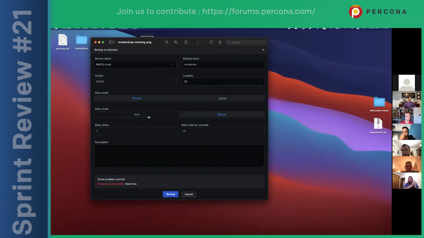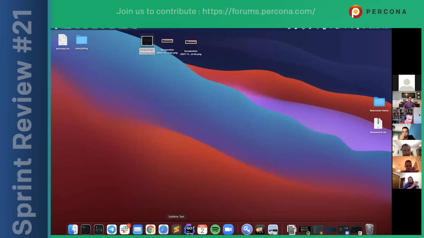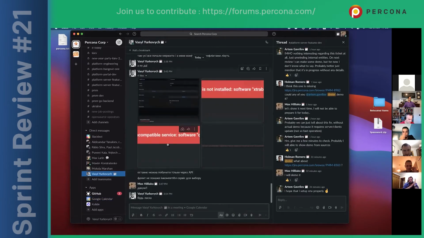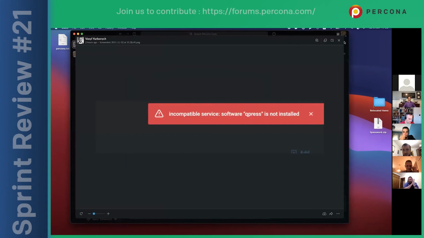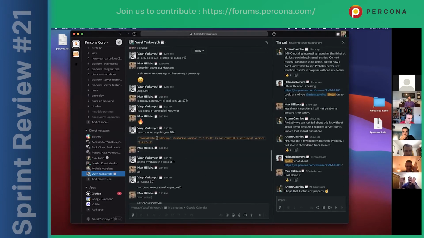EB, I see you raised your hand. Yes. Does this also check the MySQL version? Because you cannot take a backup with an old XtraBackup version from, for example, MySQL 8. Yeah, actually we are checking, but during testing we realized that the message is not clear to the user. Let me find this. I understand you're showing us screenshots, not the real case scenarios, because it's in progress, right?